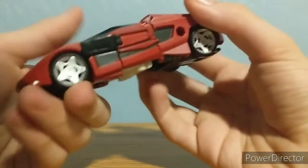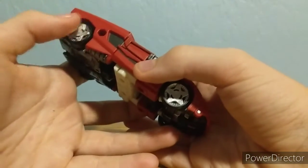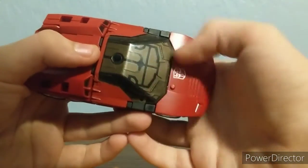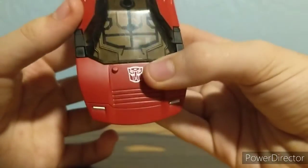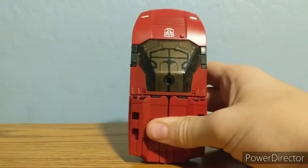So turning to the details, you've got a nice red and black with a smidge of silver for the wheels. Very cool color, love the choice of it. What's weird is that this is a sort of gold. I don't understand that. Is that supposed to represent some sort of thing? Of course you have the Autobot logo because this is just the figure's chest, so it's cool.